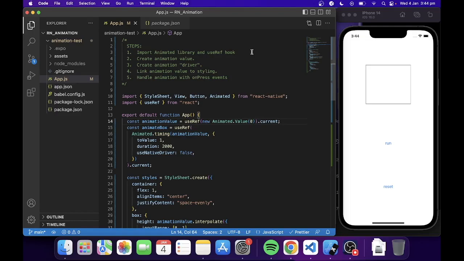As you've probably just seen, the idea of animation when you're using React Native is you initialize a value, in our case we've done 0, and you increase that value over a specific period of time to a different value. So in our case we've gone from 0 to 1 over the course of 2 seconds. Because that value is linked to our styling, we can say that 0 equals something, in our case a height of 10%, and 1 equals something else, in this case a height of 20%.